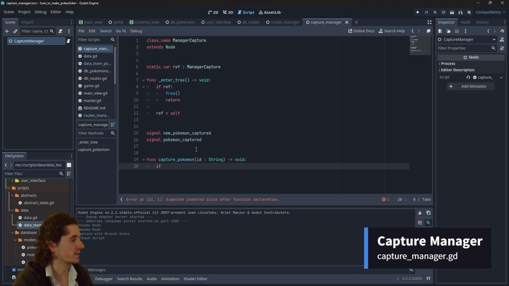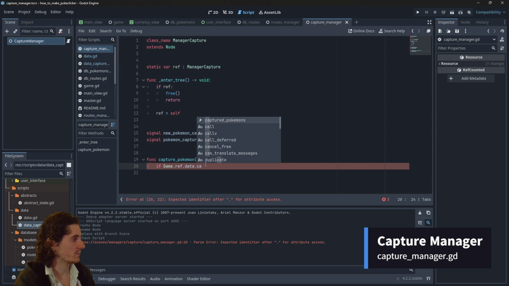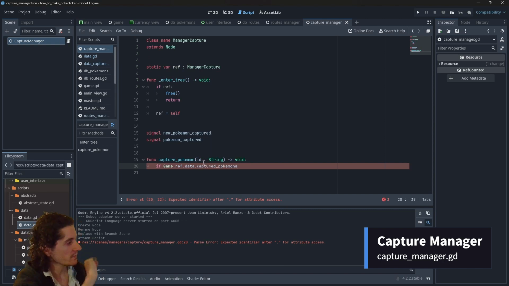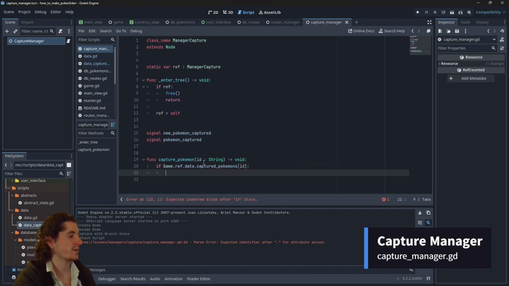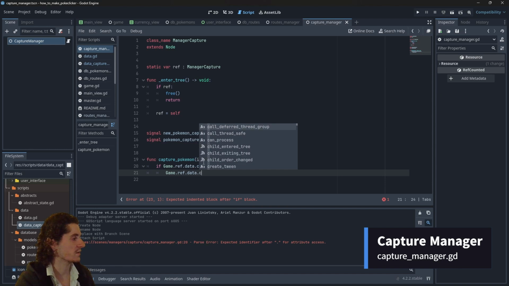So if we make something like if game.ref data dot team Pokemons, actually not team Pokemons, I will rename it. We want to get our captured Pokemon, and if the entry ID exists, can we do that? So if there is an entry, what we're going to do is game.ref data dot captured and ID.